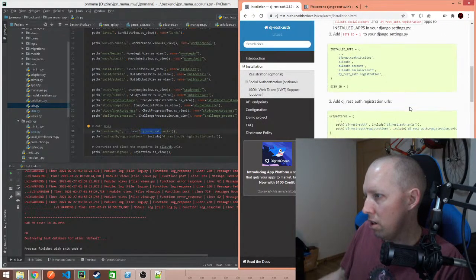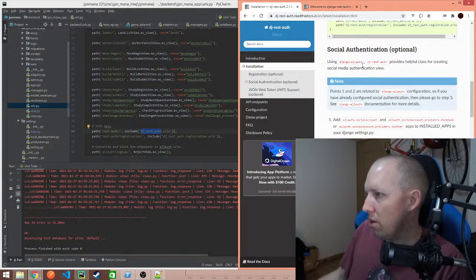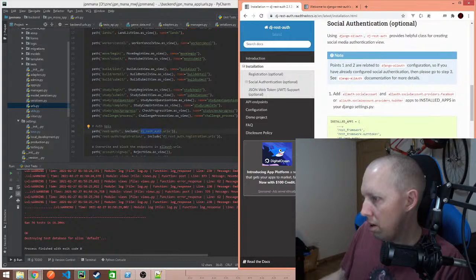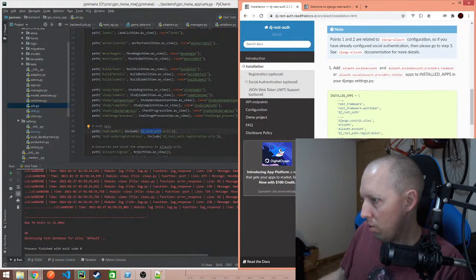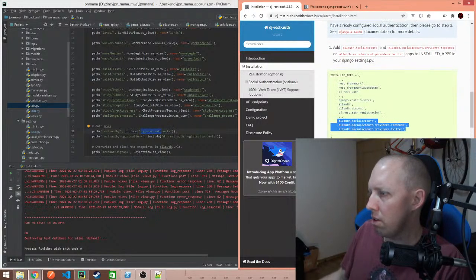That's for registration. Okay, now we need to do, using Django AllAuth, DJ Rest Auth provides helpful class for creating social media authentication view. Points 1 and 2 are related to this. So if you have already configured social authentication, then go to step 3. Okay, we need these bad boys. I'm surprised that's an important step.